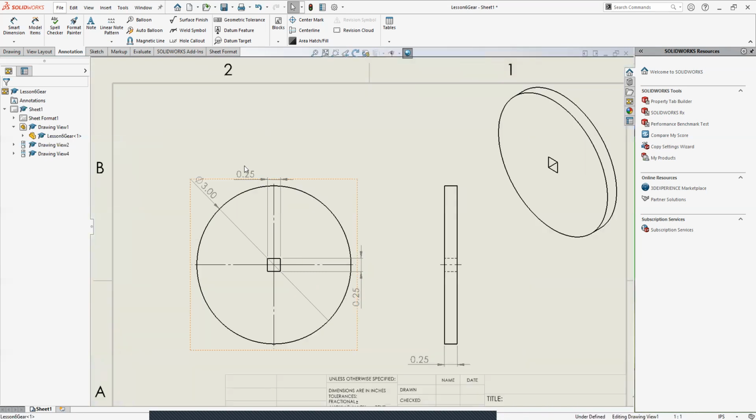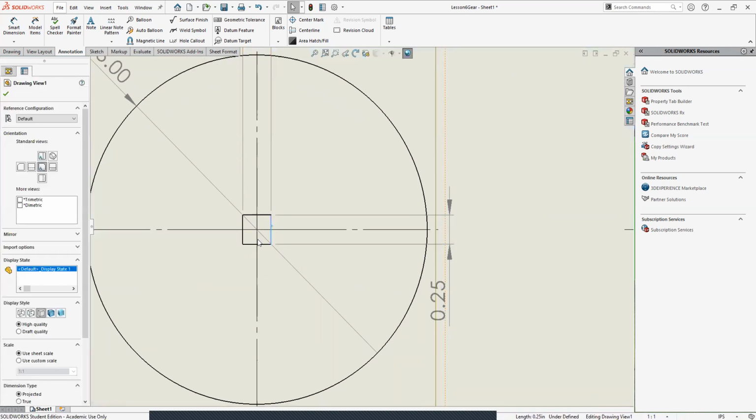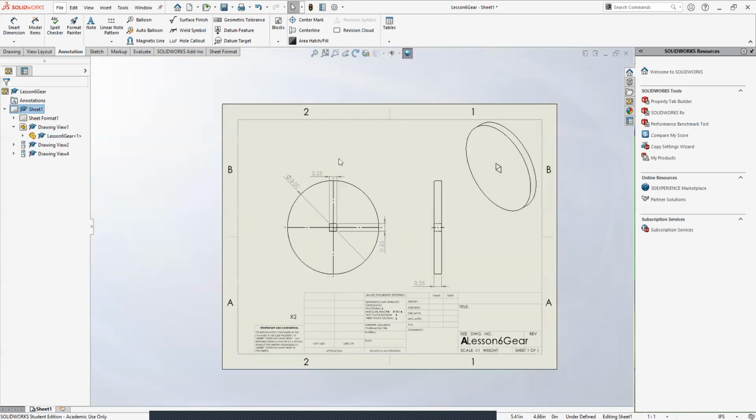But I deleted those other dimensions because I think it should be reasonably clear that this square is centered, especially because I added the center lines and they intersect with the center marks. So I might delete those dimensions if I were you, because I don't think you need them. In general, never add more dimensions than you need because they just take up space and add confusion. But I might shoot John a text or an email after this asking how he would do this, because I'm not fully sure.